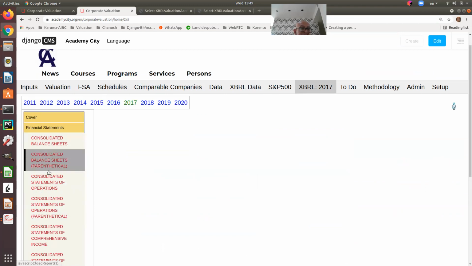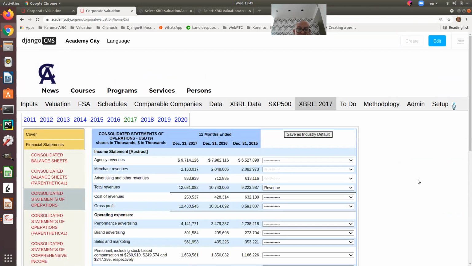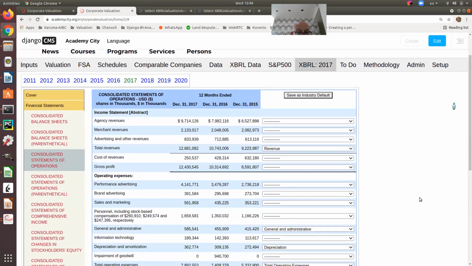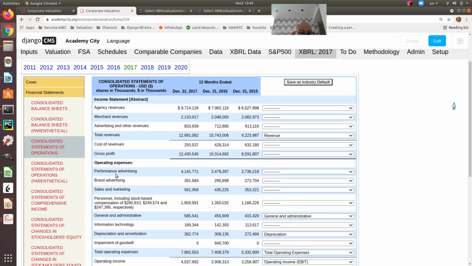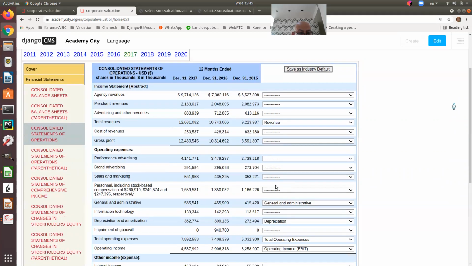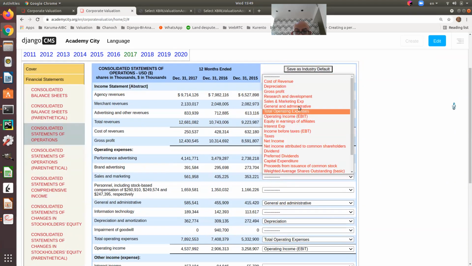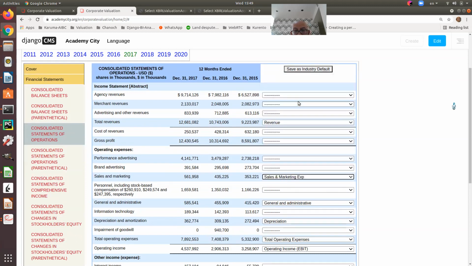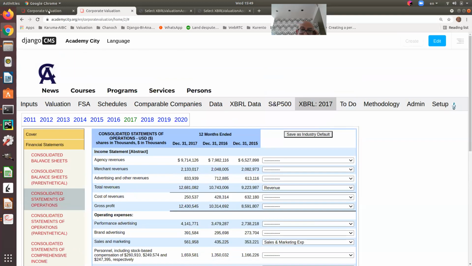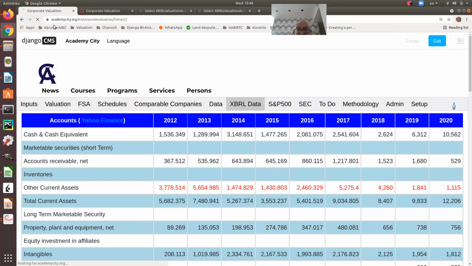Operation. And sales and marketing. Do they have brand advertising? You see the change in the title all the time. And since it was a big number, I would put it in sales and marketing this time. I will use this one, put it in sales and marketing, and I'm going to pull up the data again, and most likely I'm done.